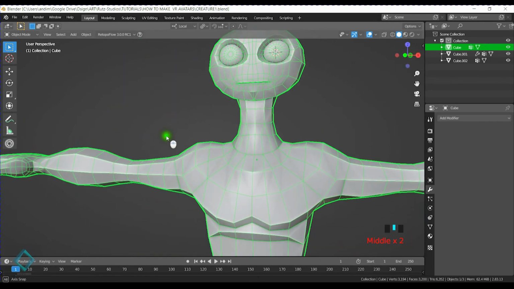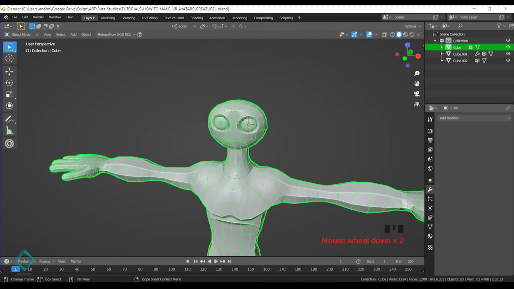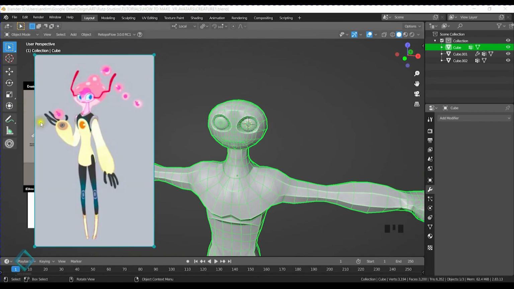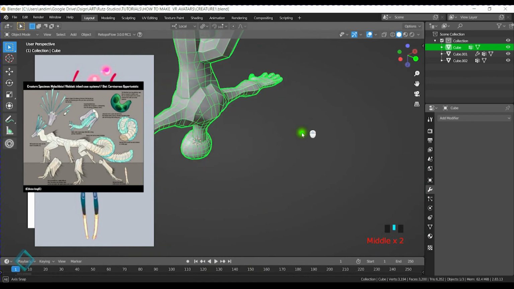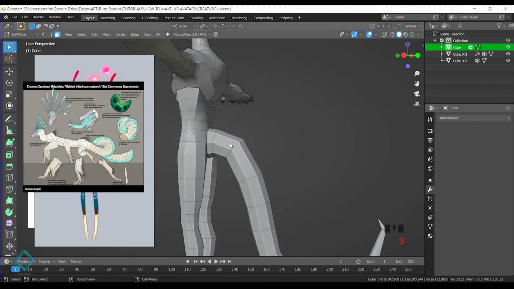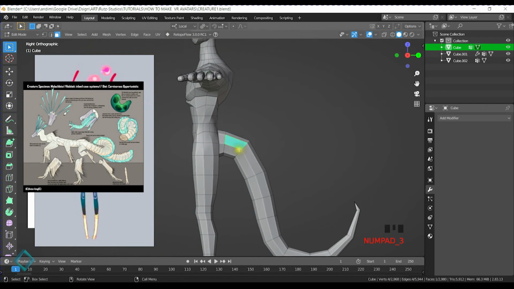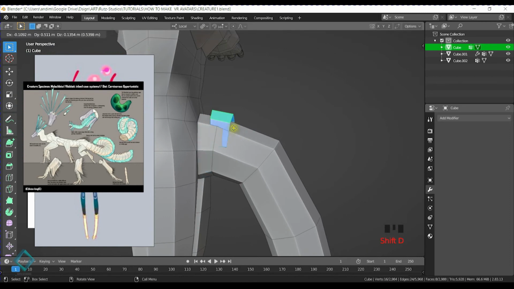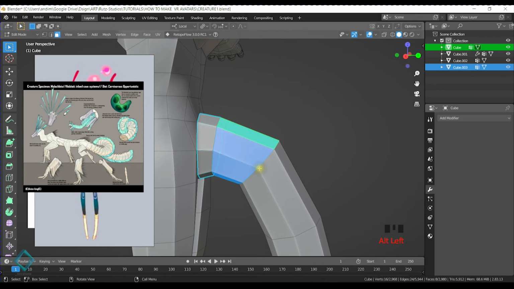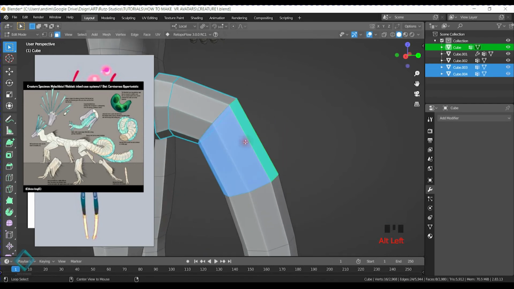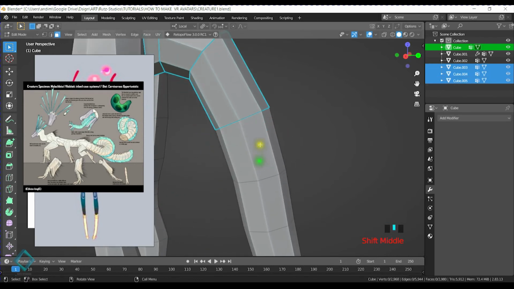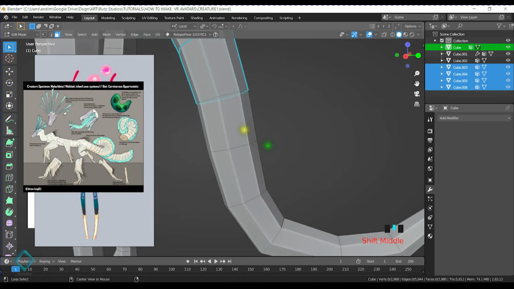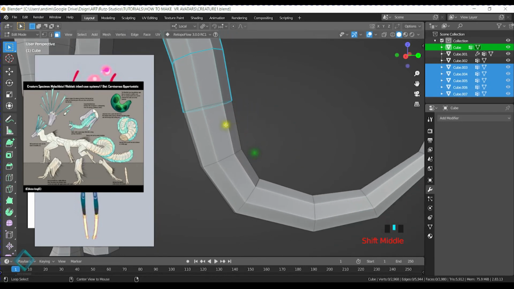Maybe I should do the helm thing first. So I'm still not sure if I want to go ahead with the hair or the helm. This tail, actually let's do the tail, which is doing this scaly part. I'm gonna go like so. So first we're gonna duplicate this one, separate it. Duplicate, separate with P, duplicate, separate with P, duplicate, separate with P, and so on.